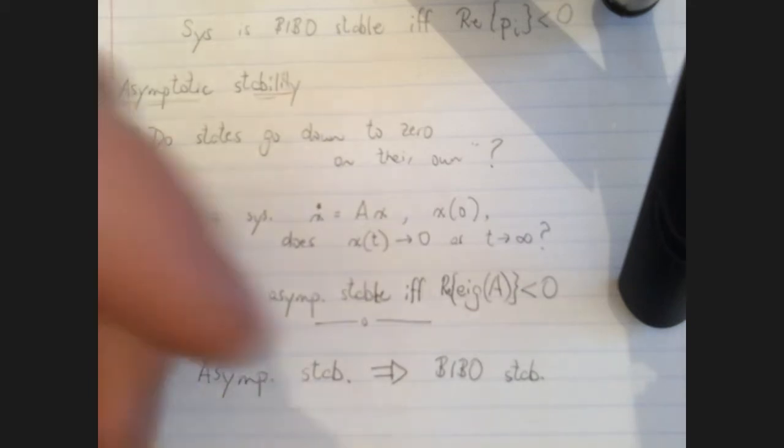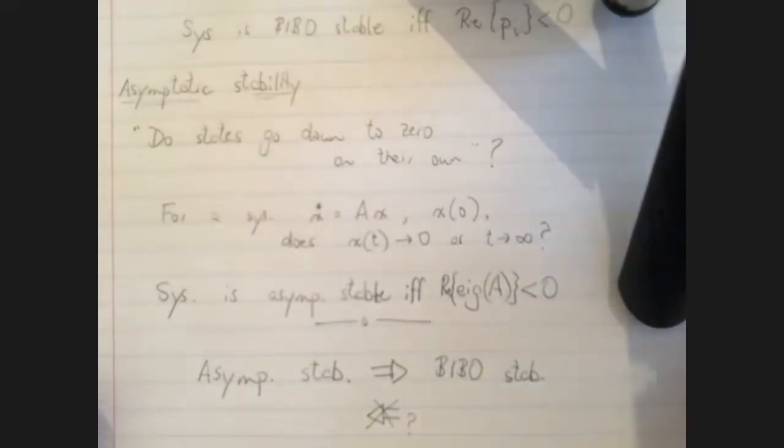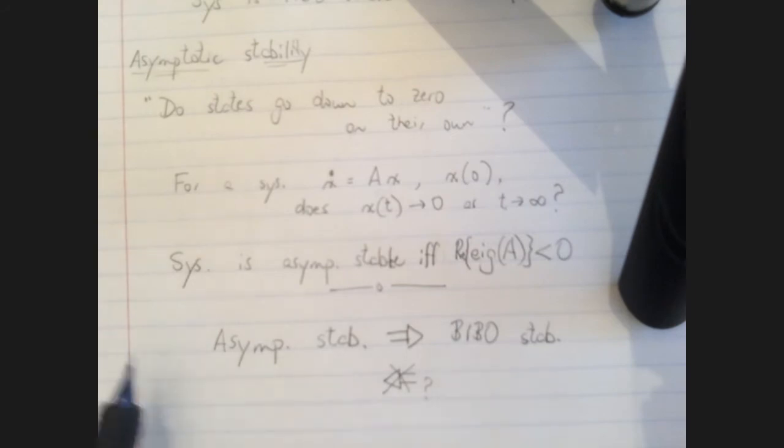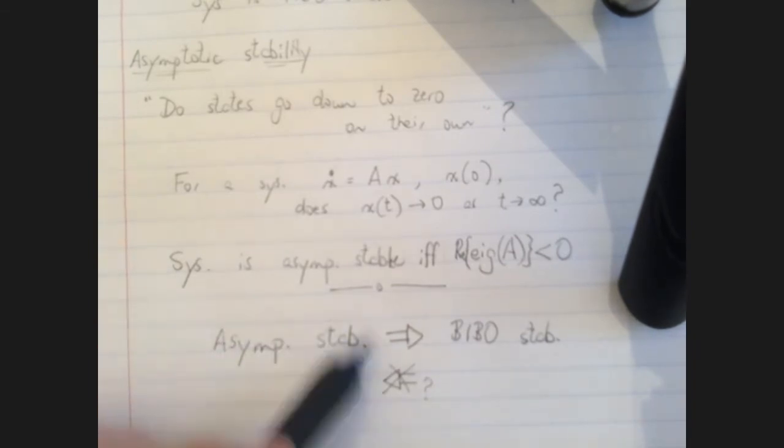Now, in the other direction, it might not be true. I'll say this is not always true. Sometimes it is. There might be some situations where a system is both, where they're going to match up. But in general, because BIBO is less demanding, you cannot guarantee that a system being BIBO is also going to be asymptotically stable. But yeah, your intuition is absolutely right on why this one is more demanding than this one.